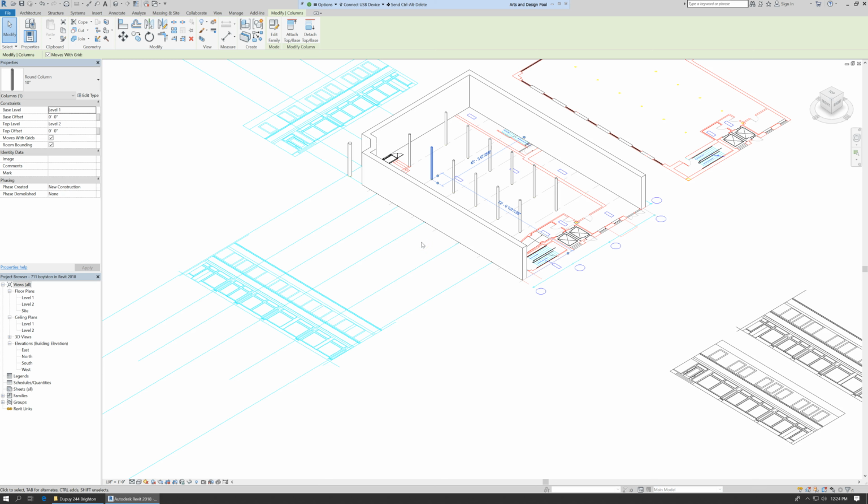Okay, we're 20 minutes into that lesson, so I want to make this into readily digestible lessons. So I'll stop here, and we'll call this Lesson 1. Define building perimeter and column grid and columns.